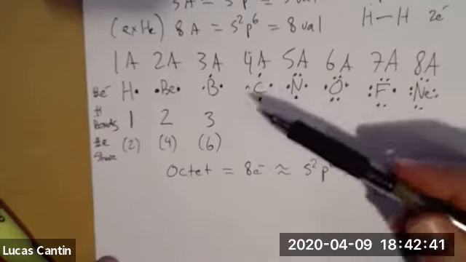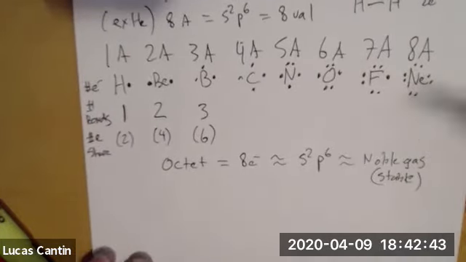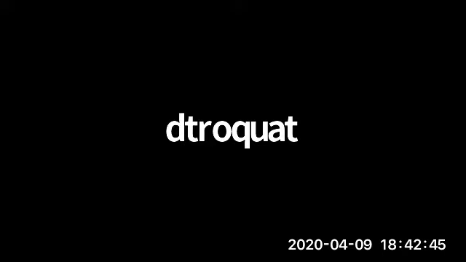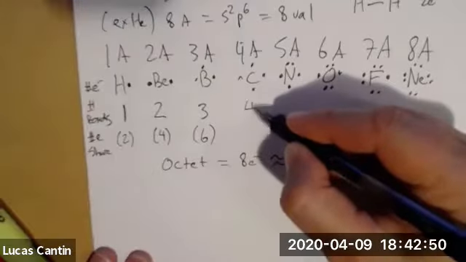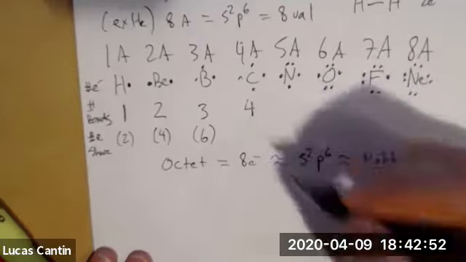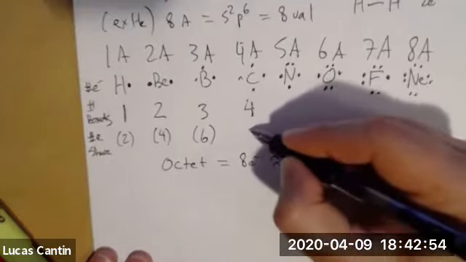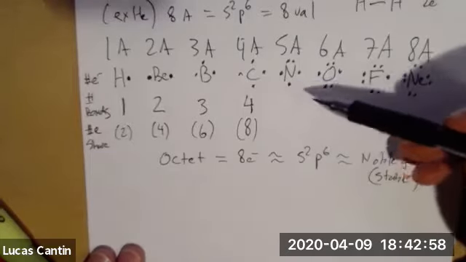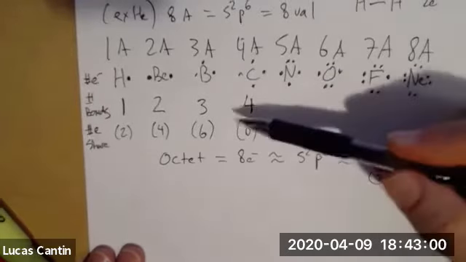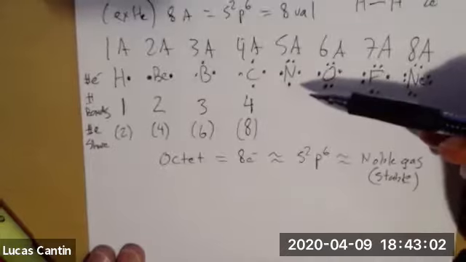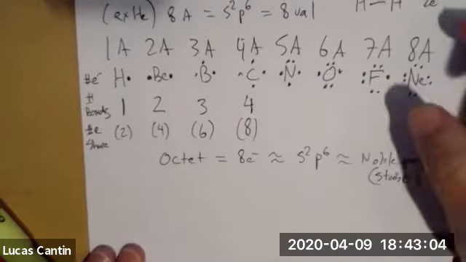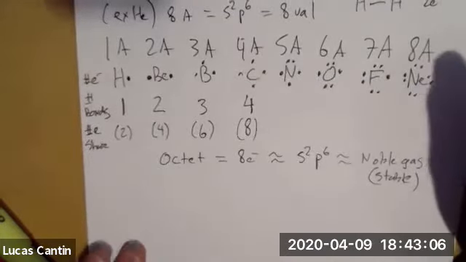What about carbon? How many bonds will carbon make? 4. Someone said 4 bonds, and I think the 8 was for the number of electrons in those bonds, right? Yeah, good. All right, so what about nitrogen? Now this is interesting. If 4 bonds gets me 8 electrons, does nitrogen want to have 4 bonds? How many bonds does nitrogen want to have?